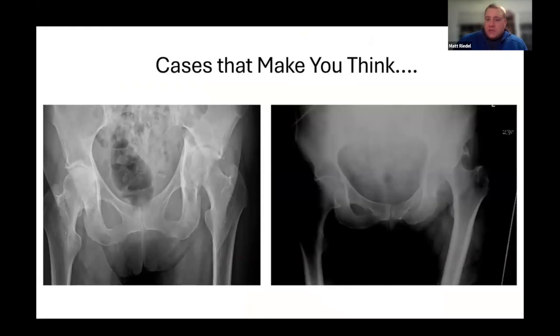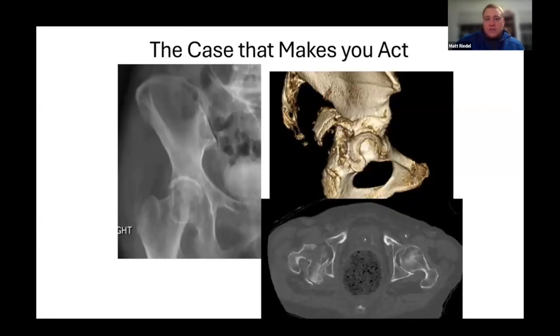So to start out, we're just going to show a few cases, and they're cases that are made to make you think, right? You see the fracture patterns, but think about patient factors, maybe the patient's age, their functional level, if they had any antecedent hip pain, if they could tolerate protected weight bearing or limited weight bearing, or maybe they need to be able to weight bear to get around. So just some thoughts on these different fracture patterns and different patient characteristics.